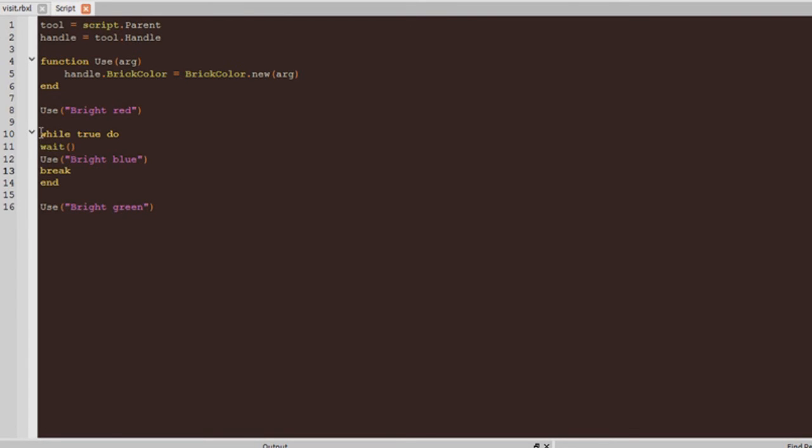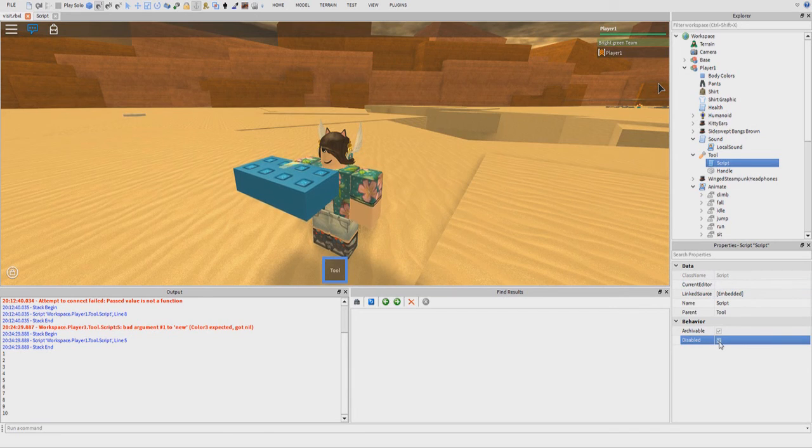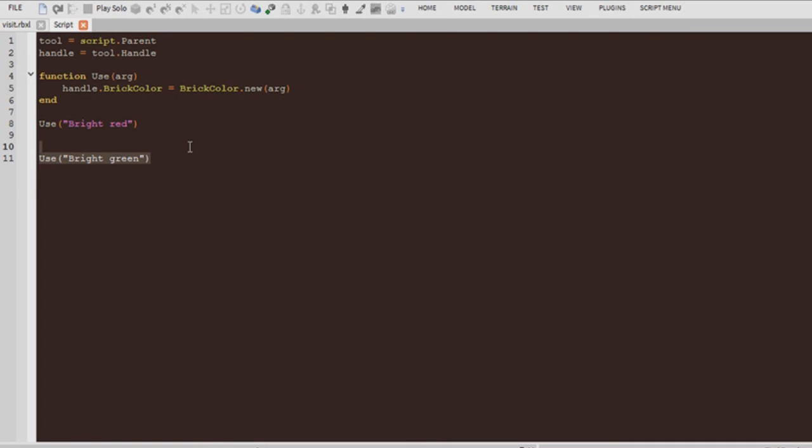So what this will do then is it'll start the loop, wait, turn it blue, stop the loop, and then end the loop as well. If this break wasn't here, it would just constantly go over and over again. So the break is usually used in conditionals as well, and we still haven't covered those. But that'll be for next time, because they're pretty important. So if I ran this, it's going to turn it red, blue, and then green. And it'll go really fast, and you probably won't even see the blue. Yep, right to green.